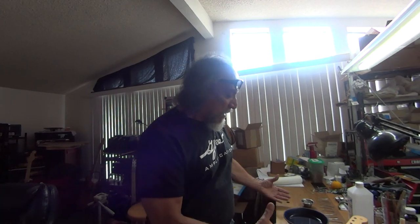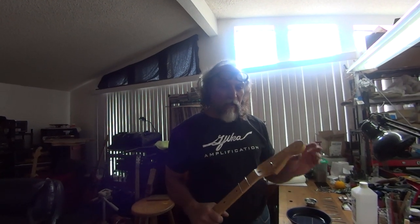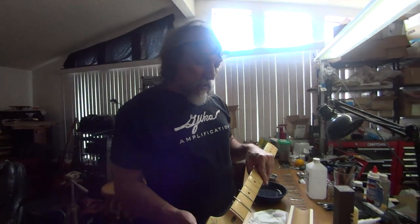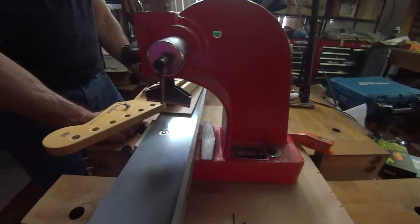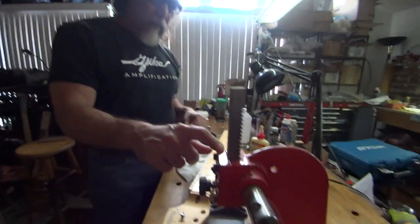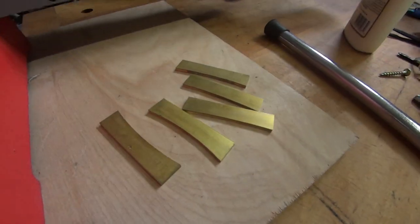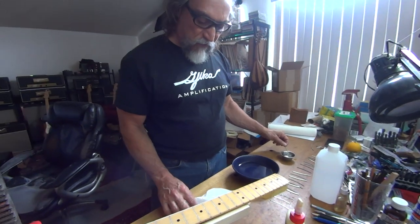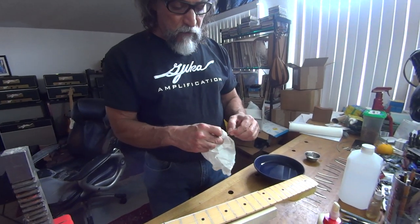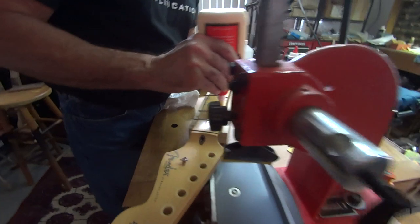Hammering requires clamping and a lot of setup to have the neck in the right position — you can't just have the neck free where you can move it around. This video series is probably going to go long because there's a lot of process. Most people probably aren't going to use a hammer anyway — they'll use a press device. You can get a much better press than this, but you don't need it. All you need is a basic press with different radius sizes so you can match the radius. I've got very large presses in my shop for pressing bearings into motorcycle engines, but for frets you don't need any of that.